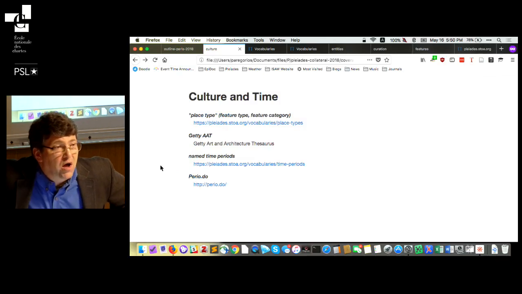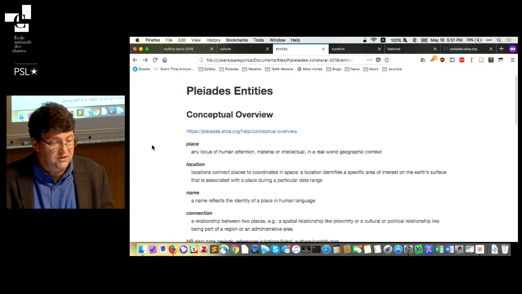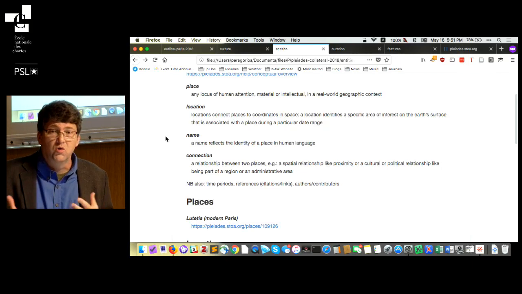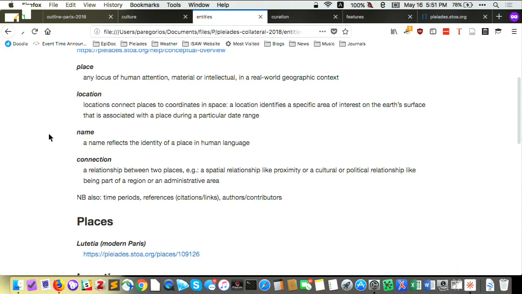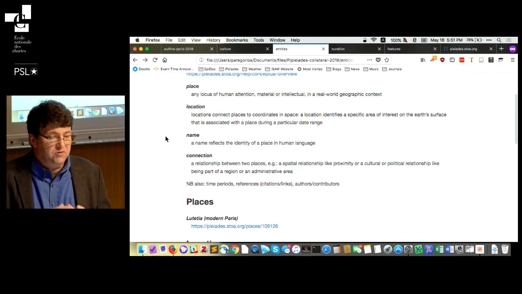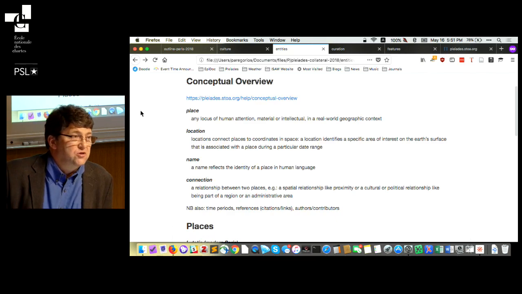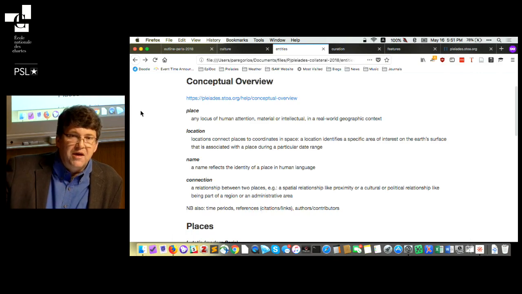I think it's probably worthwhile moving on and actually taking a look at what's in Pleiades instead of talking in a general way about some of the bits and pieces. So let's talk about our entities. When we have a new user who comes to Pleiades who wants to contribute something, or who is trying to use Pleiades in a, how should we say, a less than naive way, we generally tell them to go read our conceptual overview, which has this link here. You can find it in most major search engines simply by typing Pleiades conceptual overview. And if you don't get something about the constellation, you get us for that particular search.